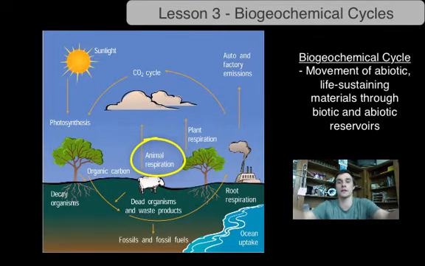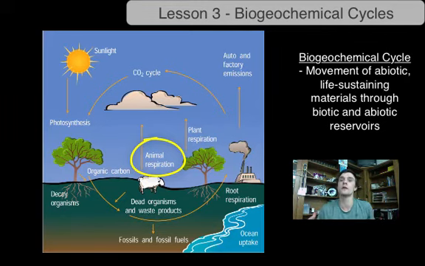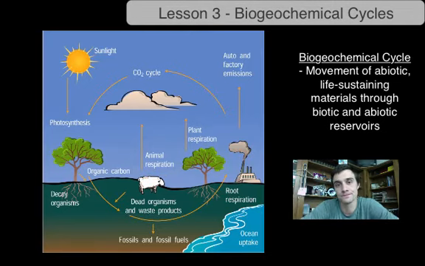You are also expelling carbon into the atmosphere, and eventually upon death and decomposition, releasing carbon back into the ground. You're releasing carbon dioxide into the atmosphere as a byproduct of cellular respiration, which is taking place inside of your cells. We'll get to that in a couple of units. But you're releasing carbon dioxide at all times. You're bringing it into your living reservoir in the form of organic energy, and you're releasing it in the form of inorganic carbon dioxide gas. Plants are bringing it in as inorganic carbon dioxide gas and putting it together as carbon organic fuel energy. Plants also release it back down to the soil, another non-living reservoir, the ground, upon death and decomposition.